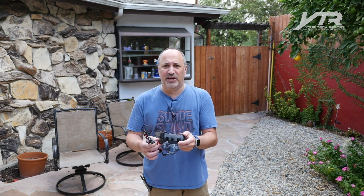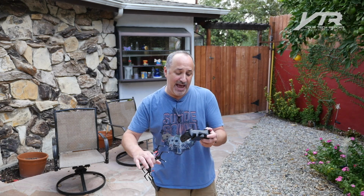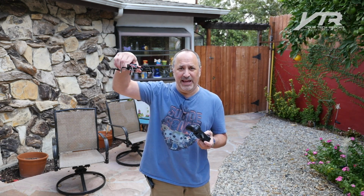Fits nicely in the hand. Feels like a video game controller, which for a lot of us is really good because a lot of us are used to playing video games. Launch and land does work well. Takes a little while for the motors to wind down. There's also an auto flight mode where I think you can have it hover in place. It's more of like a hover lock mode, which is kind of a nice feature.